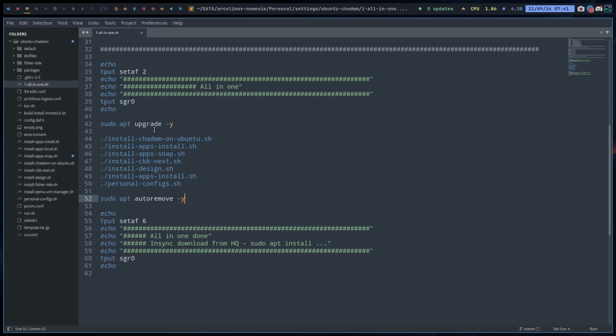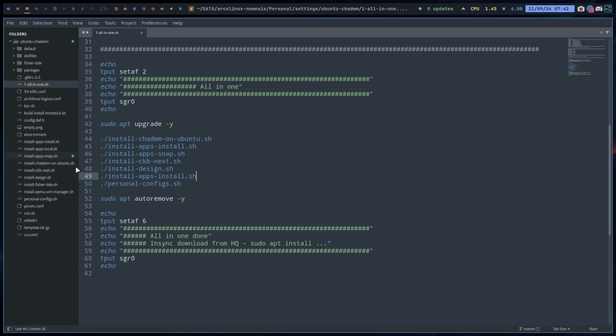And then we're going to, this is the main thing, of course. The main event is get Chadwm. All the rest you can do as well. That is sudo apt install, and this is sudo snap install. This is specifically for Corsair keyboard, I think K70. This is some design stuff, icons and such more. These are double, this is double, good that we check, right?